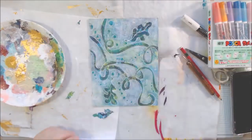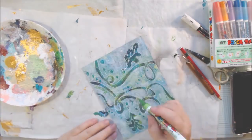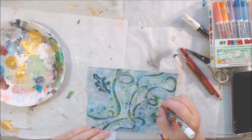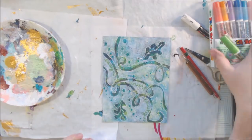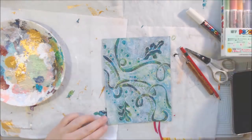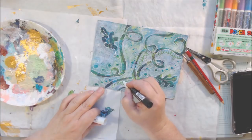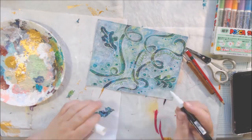Then I got out my Posca glitter pins. These are fun. I decided to use the green one, and I wrote Easy Breezy Beautiful along the flowing lines of my ribbony things. And then to make them stand out a little bit, I went around the outsides with the white pin, makes them show better.